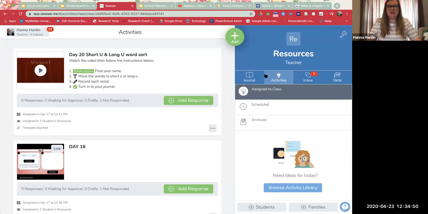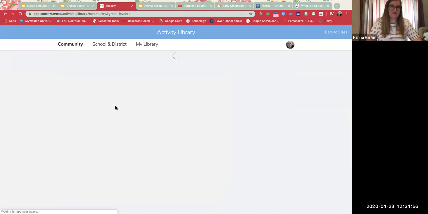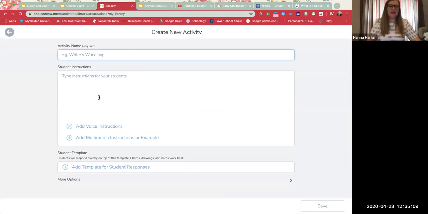So once I have it published, I have the link, I'm going to go to Seesaw. Now I'm in my activities tab. I'm going to go to my activity library because I'm going to create a new activity. I'm in my library, create new activity. I am going to title this animal classifications.